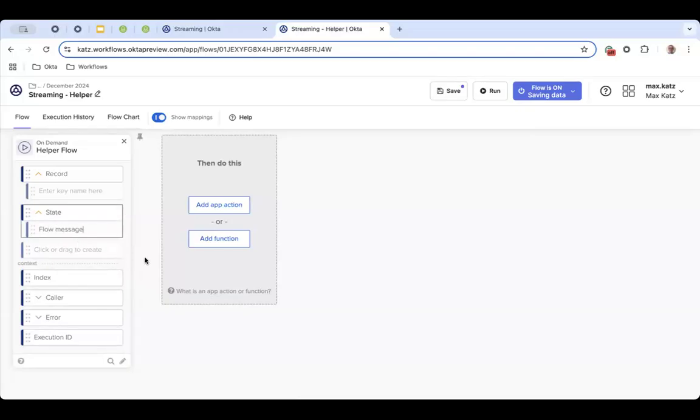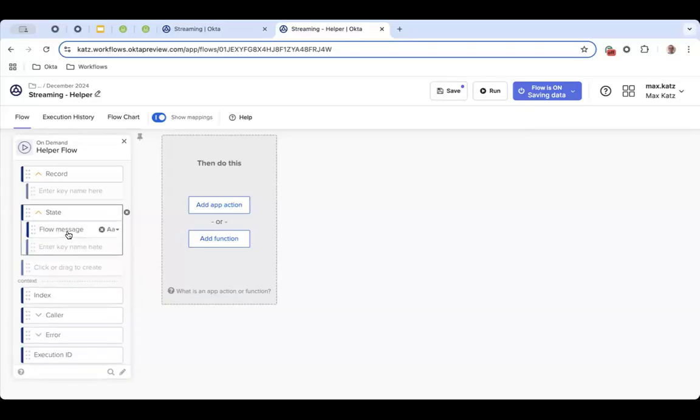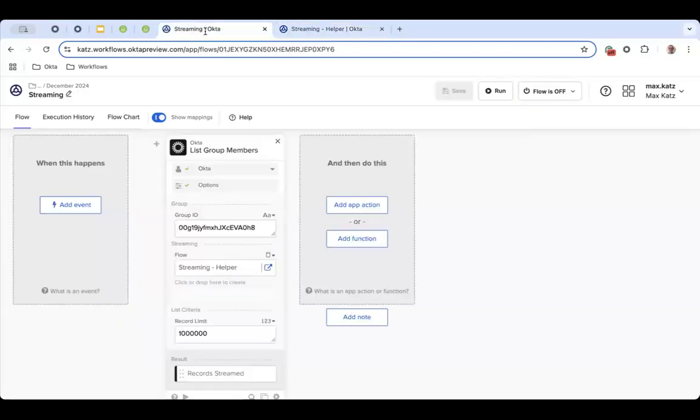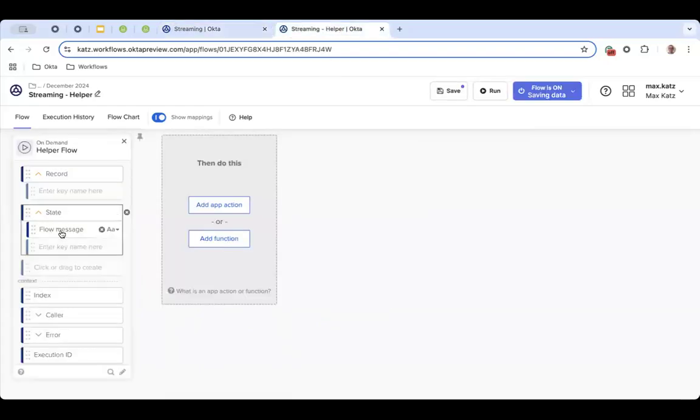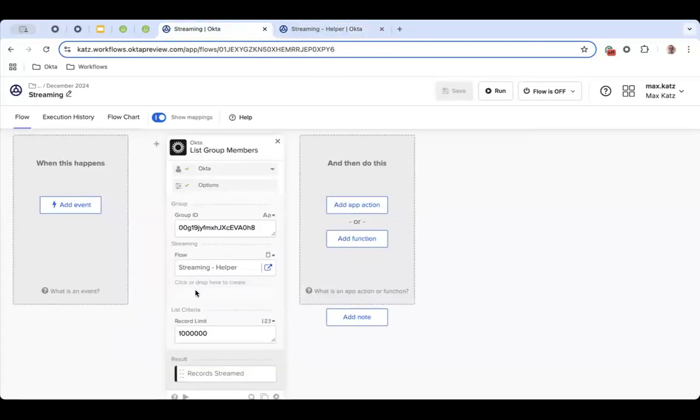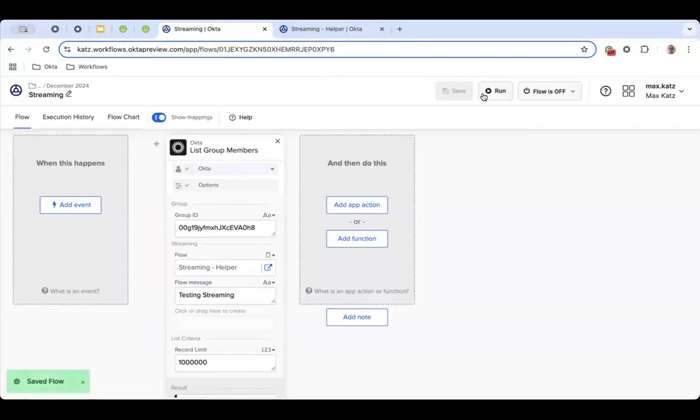It actually goes into state right here, and the name flow message has to match exactly right here. So we can say testing streaming, right? So let's run this now.